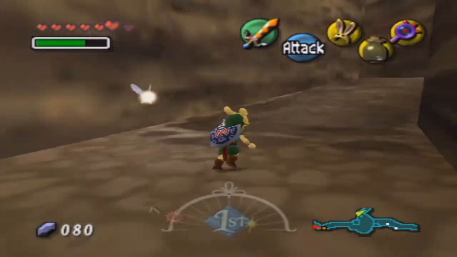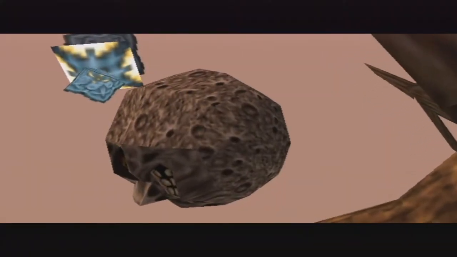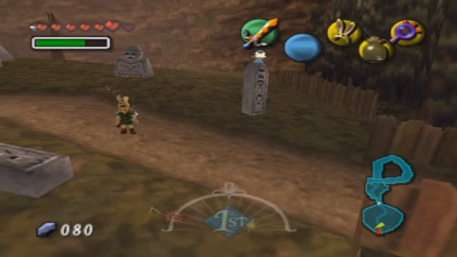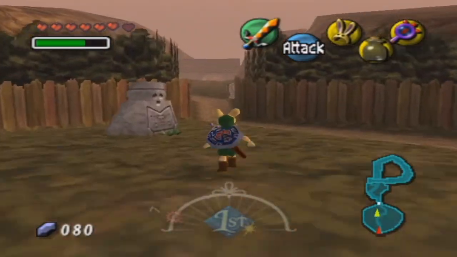If you were to just shield and not have them get knocked back, then you just absorb the explosion. Regardless, now over here is a section of Ikana Canyon, but it's an offshoot. Here is the Ikana Graveyard, which is a cool little place, and we'll pretty much be doing everything we got to do here, more or less.